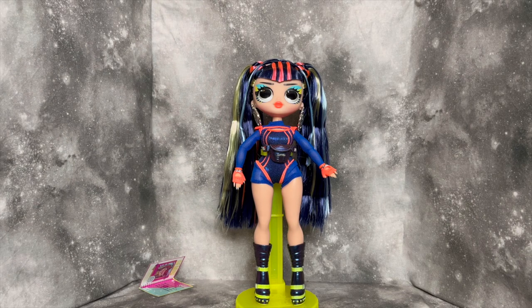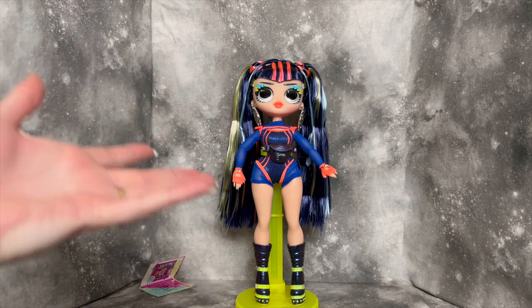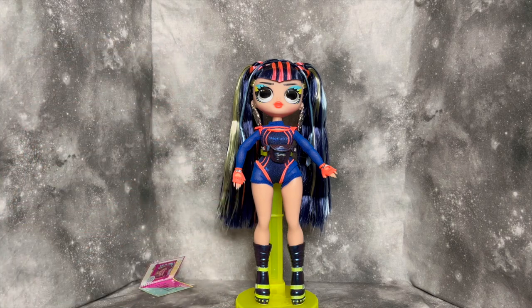I would love to hear your thoughts on this doll — if you've purchased her or were thinking about buying her, what do you think now having seen her unboxed? I also want to talk about the rest of Series 8 from OMG. I already wanted Jams and Wildflower, and now I want them so much faster after unboxing Victory. That's it for today — I hope you guys enjoyed the video and have a lovely rest of your day or night. I'll catch you in the next one. Bye guys!